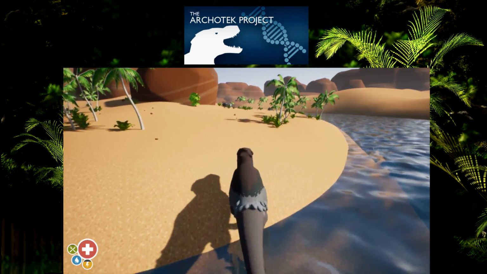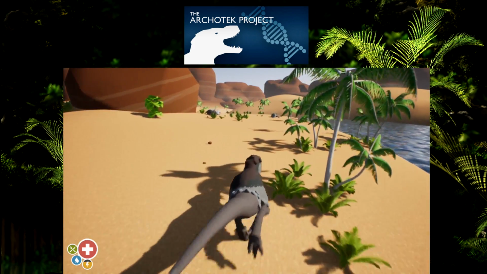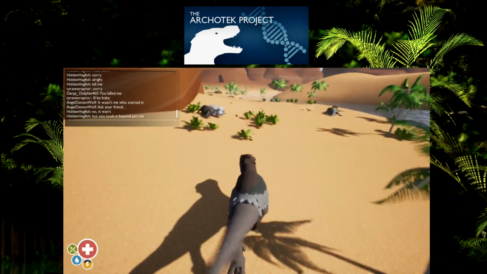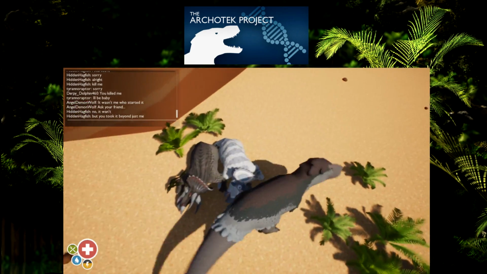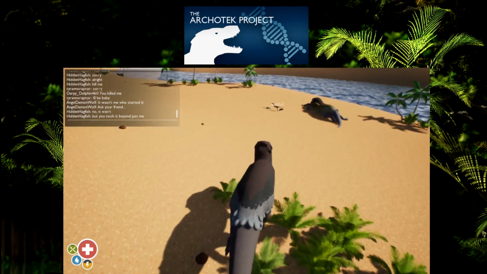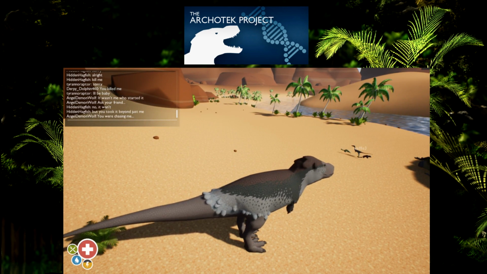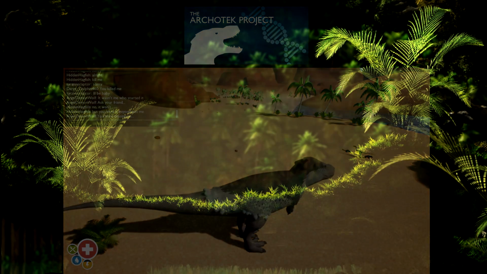And you can see here that the T-Rex does feel like it has a little bit of weight to it when it's running. The little guys didn't feel very realistic at all. And you know, there's some model stuff that I think is certainly more appealing about the Isle than it is here, but it doesn't feel wrong and it doesn't feel unfun. I do think that with some work, the Archotek Project could rival the Isle in terms of how it looks.